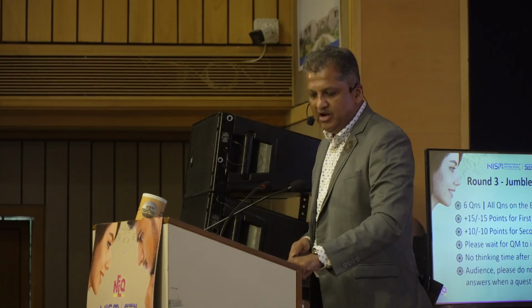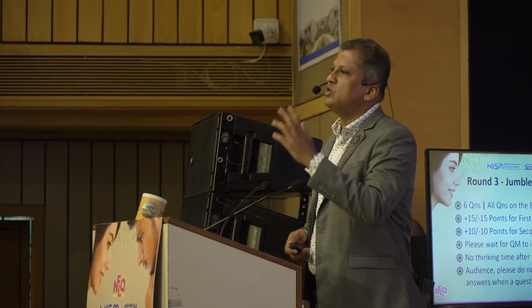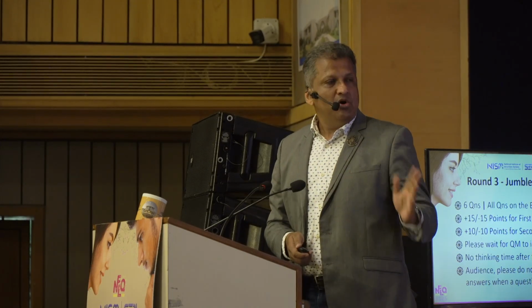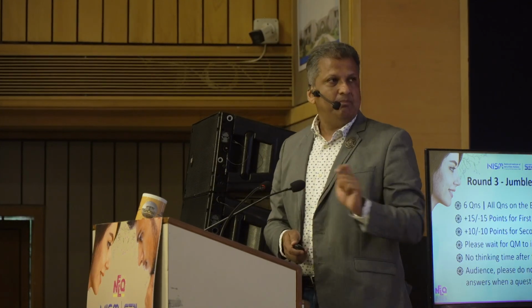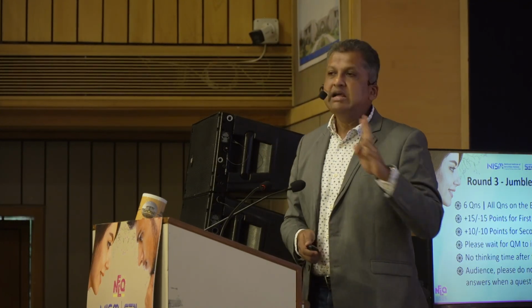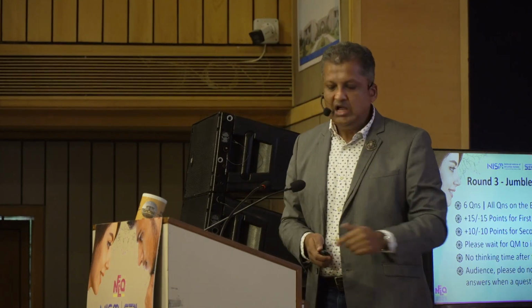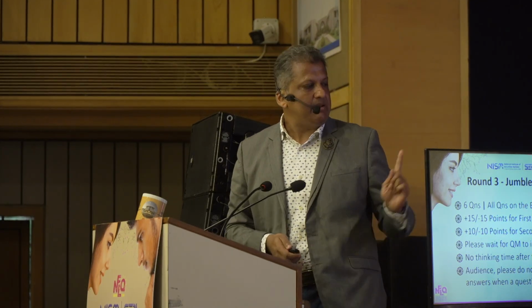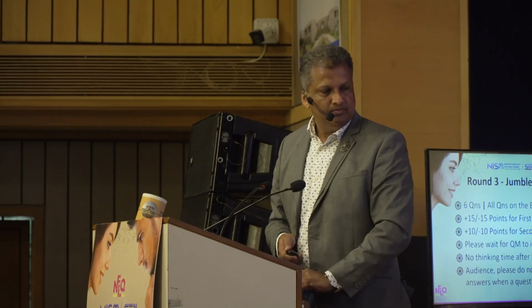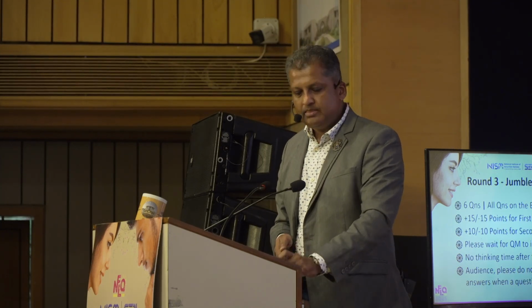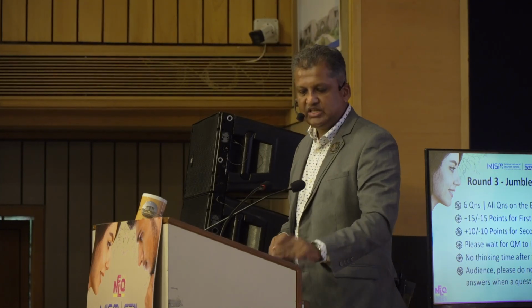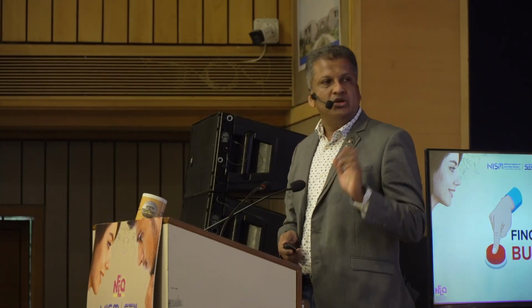Next time. But for now, we will go into one of the fun rounds, which is completely to do with buzzers. Jumbled words is what it is. 6 questions or words, sometimes one word, sometimes two. Most of the words will be one word. They will be jumbled up and there's a clue at the top. It will be completely on the buzzer, plus 15, minus 15 for the first team, plus 10, minus 10 if we have to go to team number 2. We will test your buzzers as always, beginning with team 1. Team 2, team 3, D, E, and team F. Lovely. All the buzzers are working and we will quickly go into the safety slide.